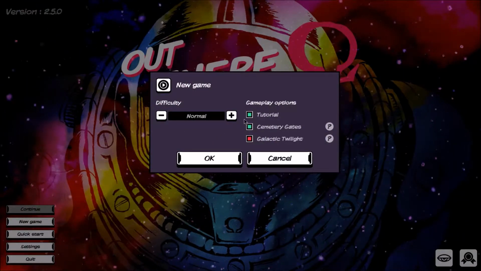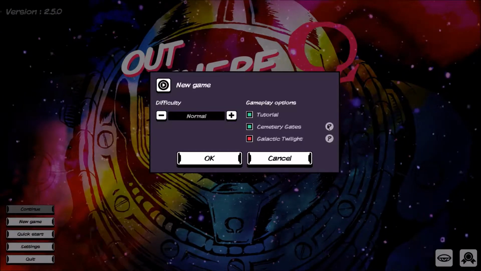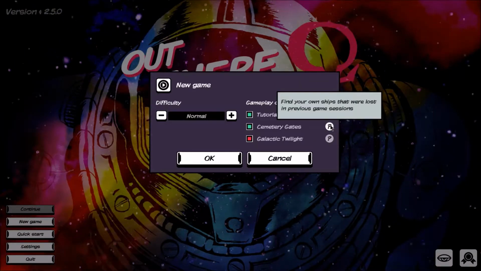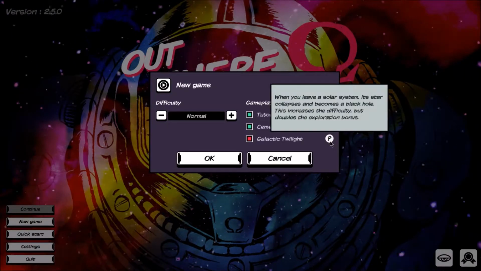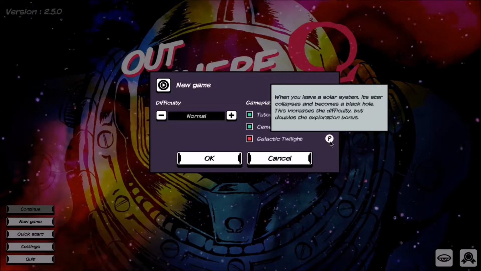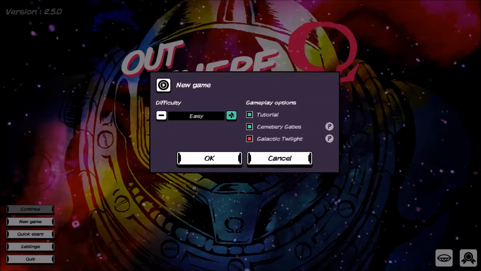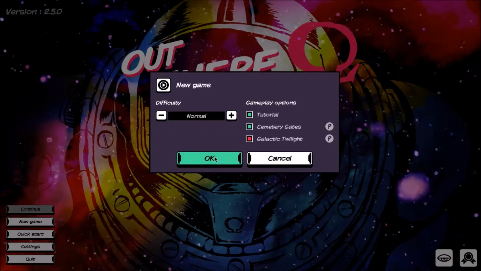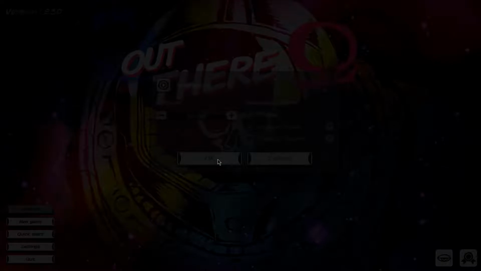The options for a new game are relatively simple, with a difficulty slider offering easy and normal difficulties, a tutorial option, as well as cemetery gates which allow you to find your ships from previous runs, and galactic twilight which turns star systems into black holes once you leave, disabling any backtracking. Where Out There succeeds and what makes it unique is with its choose your own adventure narrative, which runs parallel to the gameplay. The opening sequence, which you're about to see, also helps set the tone for this title.